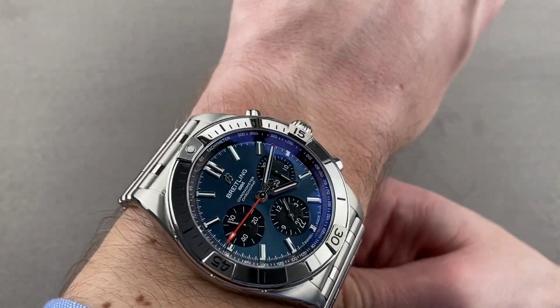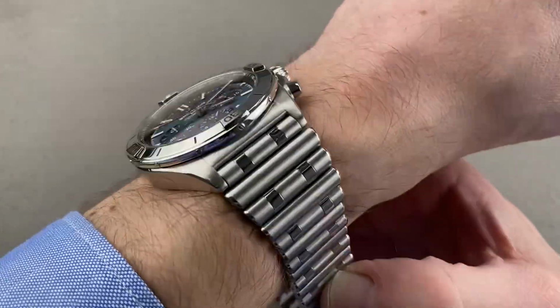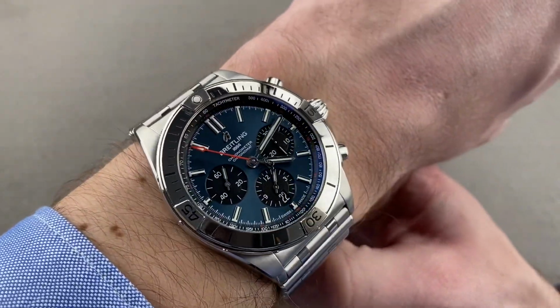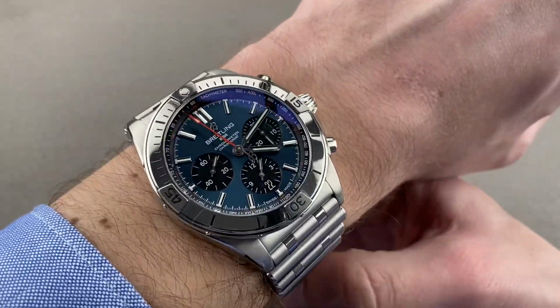Very comfortable, well-stanced, proportional, handsome on a wrist, in my opinion, as small as about 15 centimeters circumference. I think that's the lower limit for wearing this watch. And if your wrist is that size or larger, it's going to look good and feel just as good.